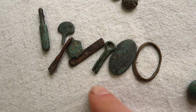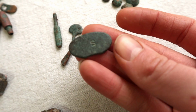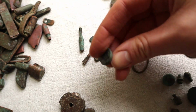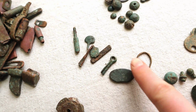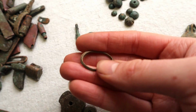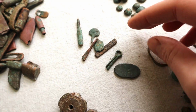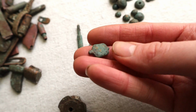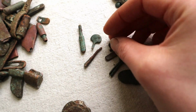So, you can see down here there's some random bits and bobs, the last things before our star find. And this looks like the bit of a valve, you'd turn that screw or something. It's got an S on it. Some kind of pin. This looks like the bezel, maybe of some sort of, maybe off a watch, a clock. This is actually a piece of a little watch winder as well. We found quite a few of these since we've been back.